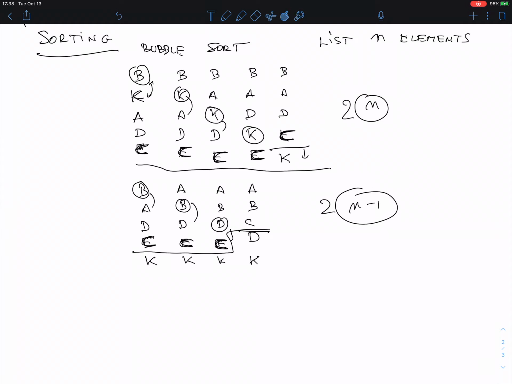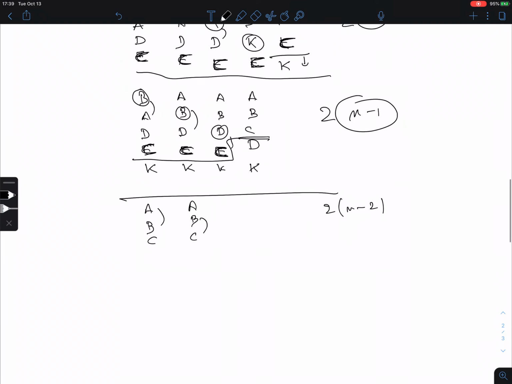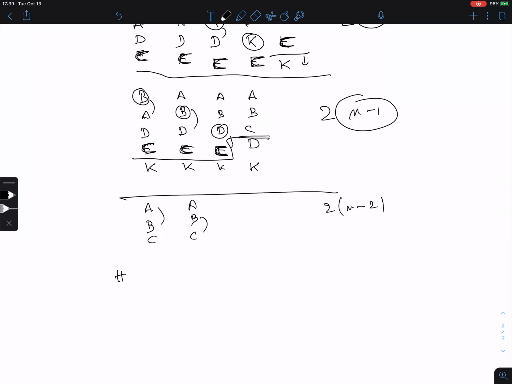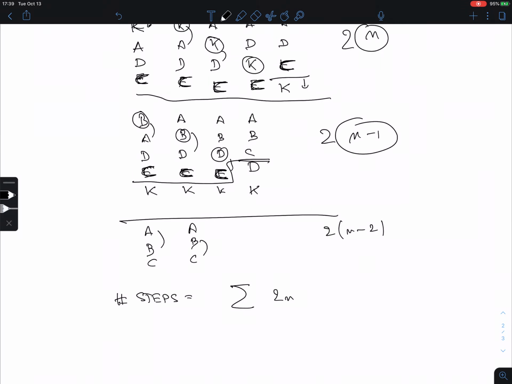Now, in this particular case, the algorithm can say you're done, but the algorithm doesn't know. So it will keep going. It will now work with the list of size 1 less. It keeps checking again, here and there, and of course it's not doing anything. So this is now n minus 2 times it has to do this, and always less and less. So we see that the number of steps is the sum of, let's write this out. So it is 2n minus I for I going from 1 to n.